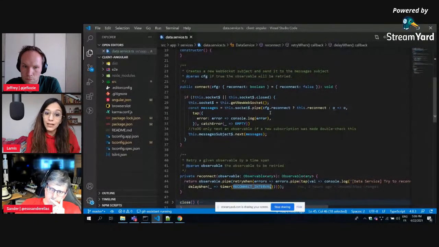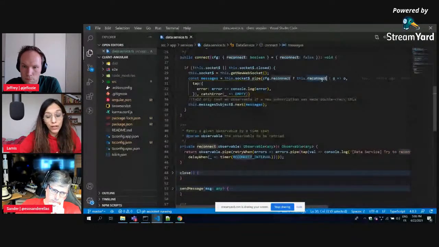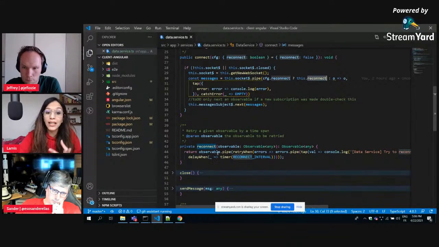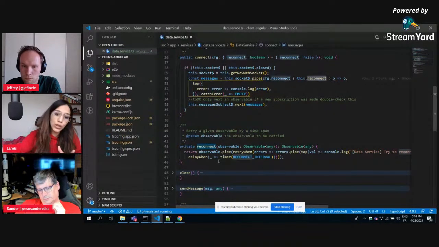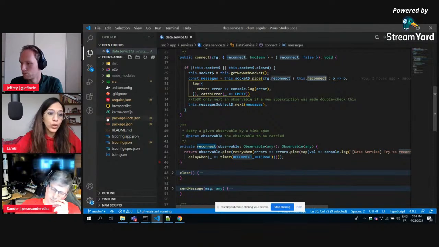In the second one, I am recalling the same connect method, but with a specific RxJS operator that I implemented, which is the reconnect. In it, I am handling the reconnection by retrying this observable every interval. And here is what I have in my data service.